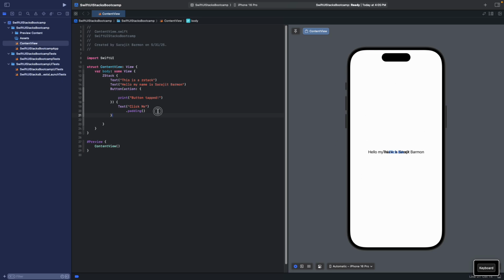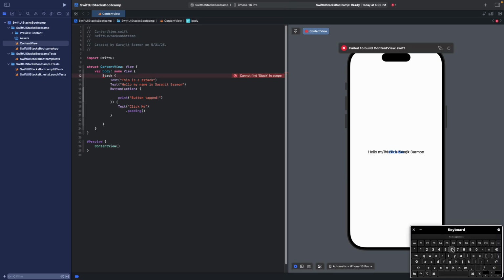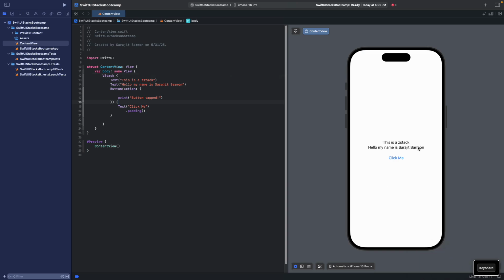Okay, so let's make a VStack. So let's convert to VStack. Now you can see this is a VStack.